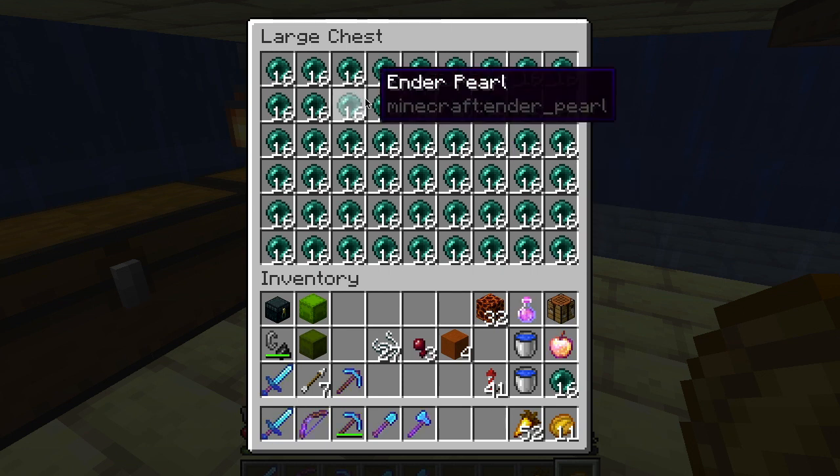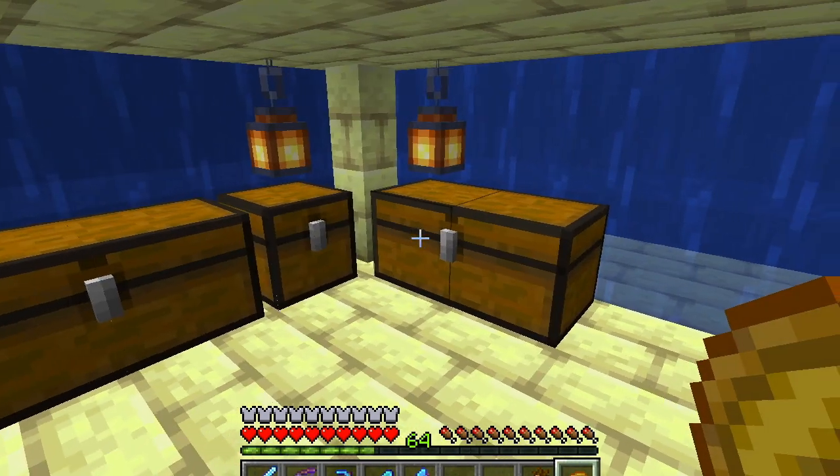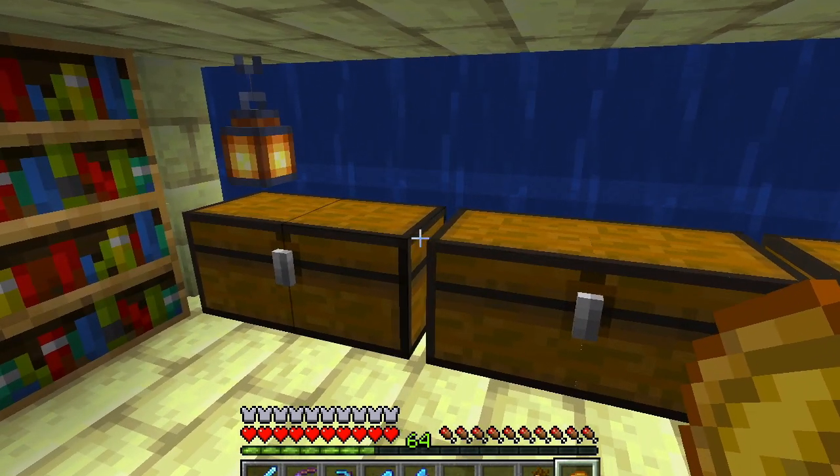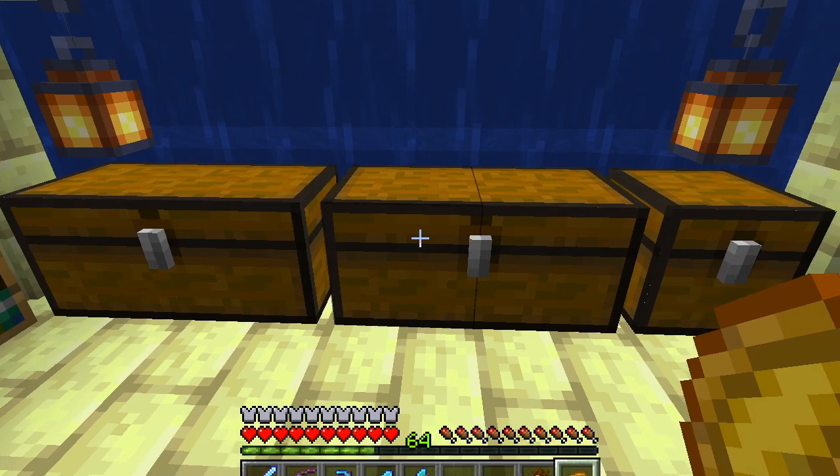It'd be 4 to 1. You know what I'm trying to say. If you had a chest of eyes, you could do 2 double chests of pearls. Is that right? Yeah, we'll figure it out.